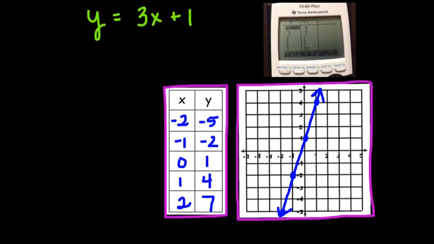Keep in mind that we are dealing with linear equations from here on, so if it's not making a straight line when you connect the dots, you probably graphed it wrong or plugged it in wrong. So keep in mind, again, it should be a straight line. I want to look at a couple things now based on this graph that I want you to be able to identify. And the first thing is, is it increasing or is it decreasing?